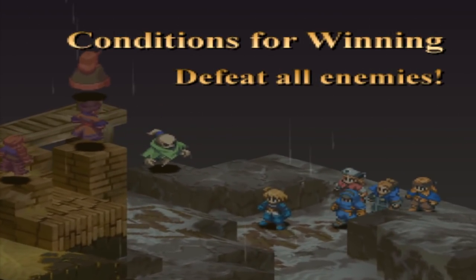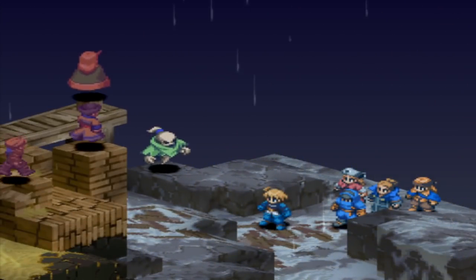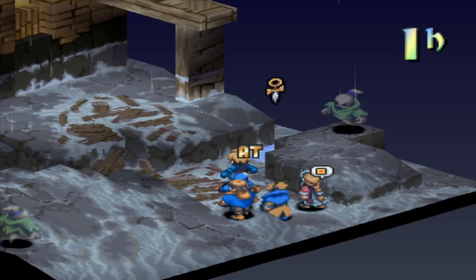For Poeskis Lake, defeat all enemies. Again, that should be very, very easy. My G has Short Charge, and he's also hasted. So yeah, first turn, just like that. I'm pretty confident we can get a full life off, which we can.